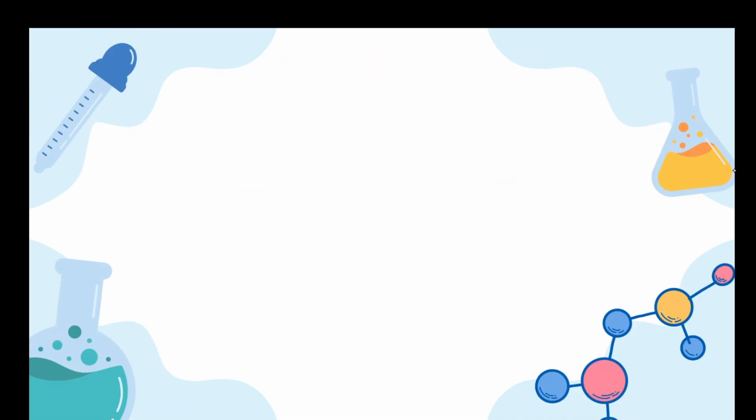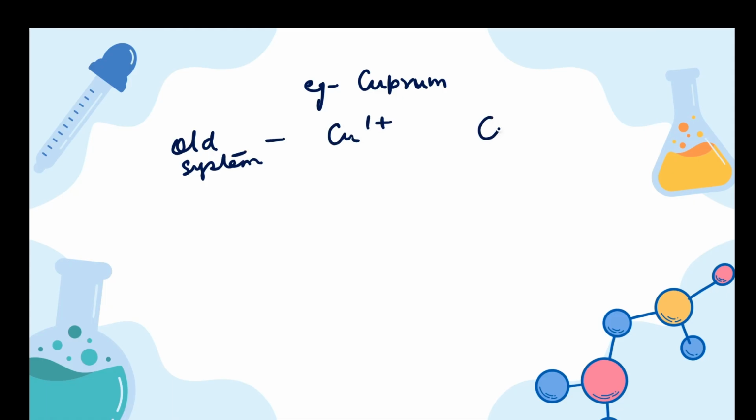Now the last thing which we are going to see is the example of copper. We know that the Latin name of copper is cuprum. Now there are two methods of naming the compounds. The old nomenclature or the old system of naming was that when copper is showing a variable valency of 1 and 2, the lower valency will get the suffix OUS. So the name becomes cuprous, and with the higher valency the suffix becomes IC, cupric, and with the lower valency the suffix becomes OUS. So this you need to remember.